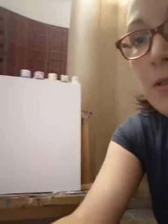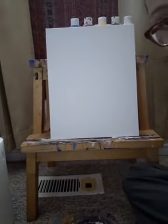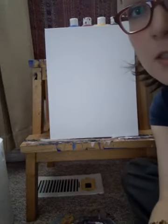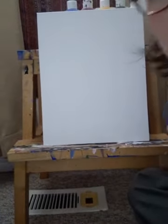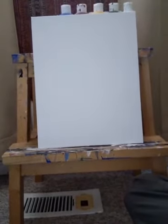I'm going to move this so you can see my canvas. Let me position things so I don't have things falling. Oh my goodness. All right, I think that is good. I'm going to try to zoom in a little bit. I learned I could do that last time. It was very exciting. Okay, cool. So there we go. There is the canvas.